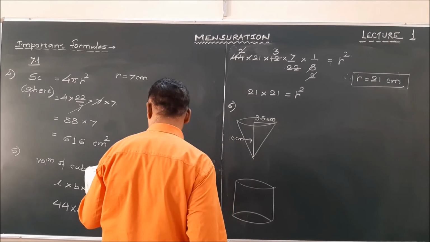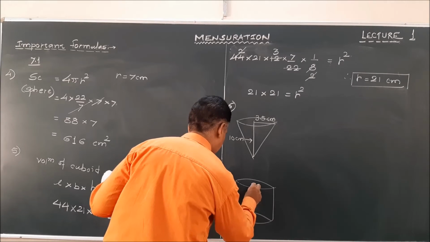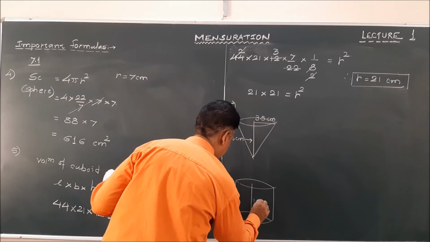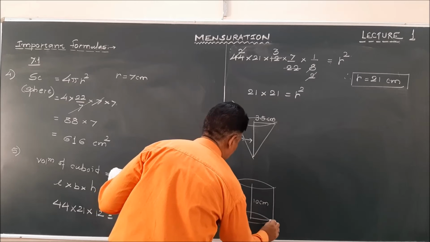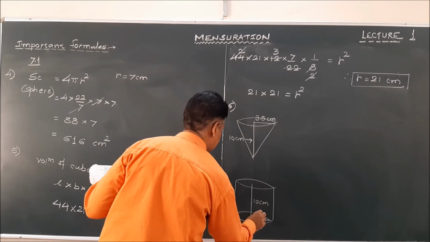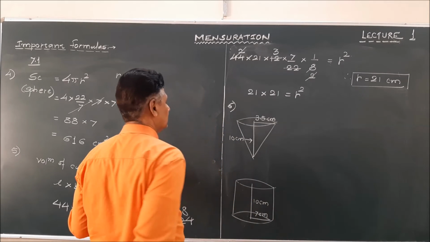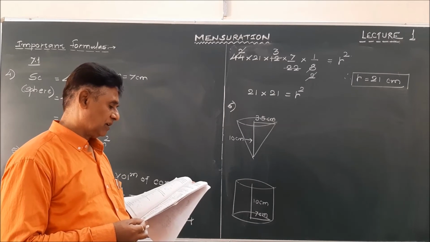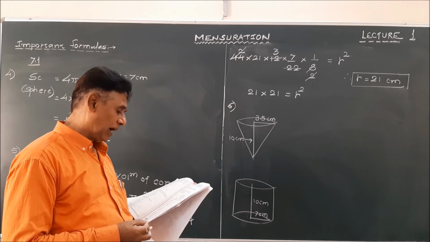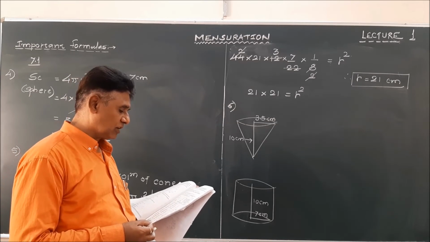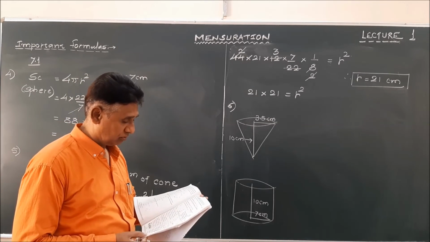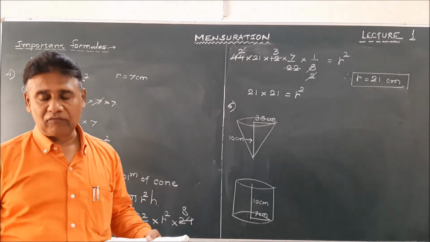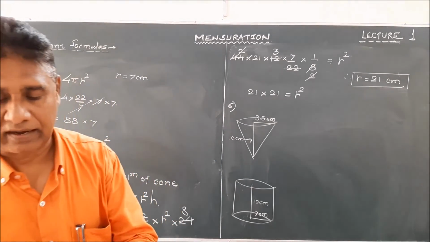For the cylinder, height is 10 and radius of base is 7 centimeter. Now the question is, observe the volumes of the pots, 7.8 and 7.9. How many jugs of water can a cylindrical pot hold? Okay. Now for this question, please try to understand.